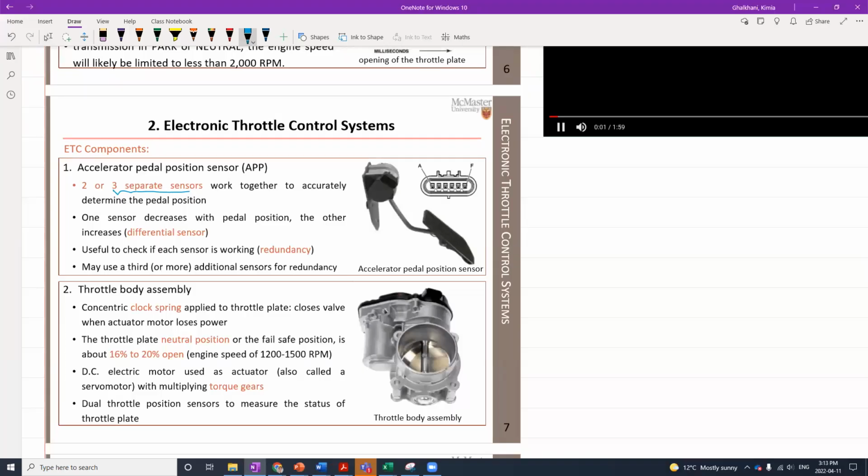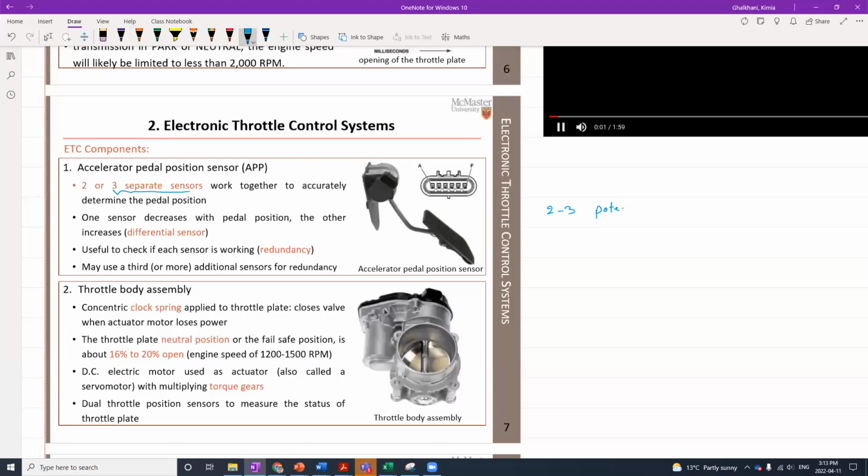So it is going to be either 2 or 3. It is simply a combination of 2 or 3 potentiometers, right? So it is just the performance of a potentiometer, or let's say a variable resistance. The accelerator pedal sensor transmits the position of the accelerator pedal to the engine control unit. That's what it is doing.